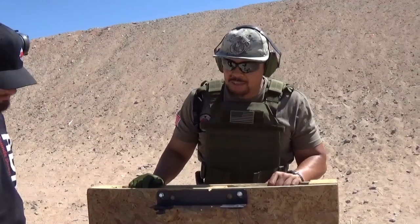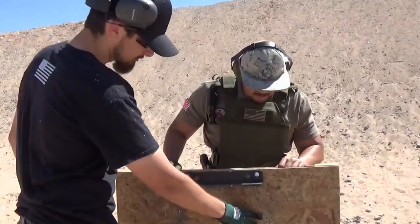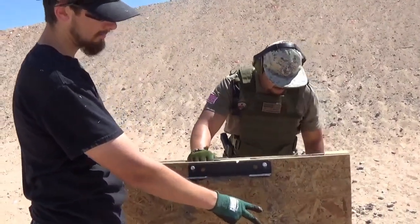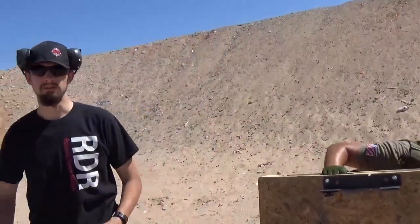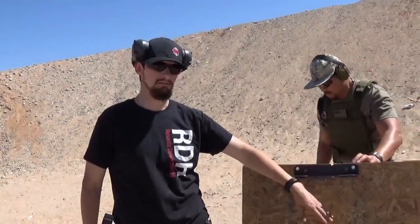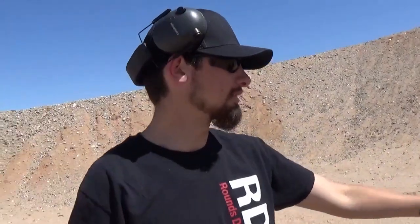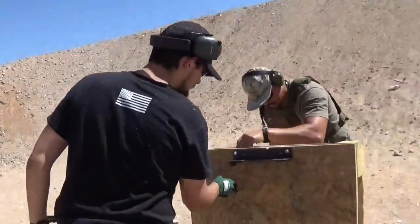So imagine it being a human being. You can even see the fragmentation that was happening from it hitting the coating that was over the plate. You can see it happening here just because of the amount of velocity happening behind the bullet. That's actually pretty cool to look at because you can almost see the outline of the armor plate. You can see it on the sides and above.